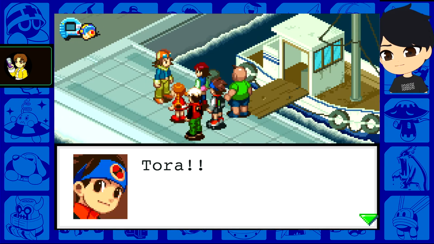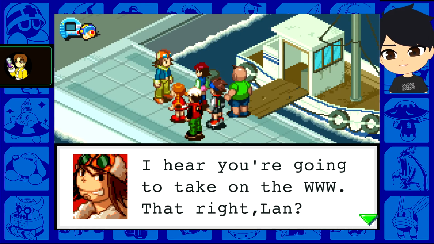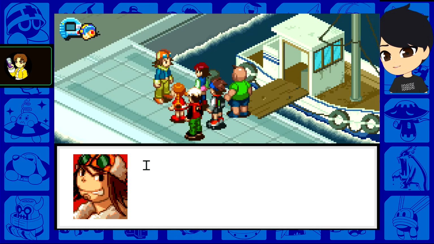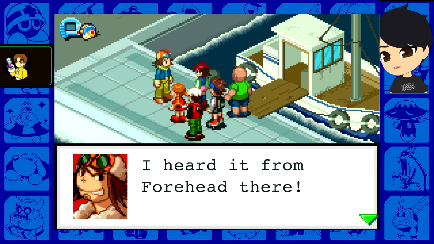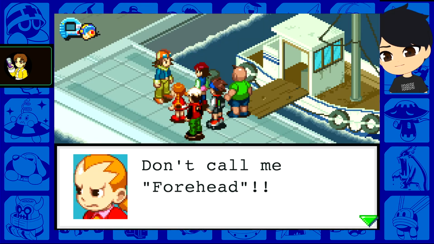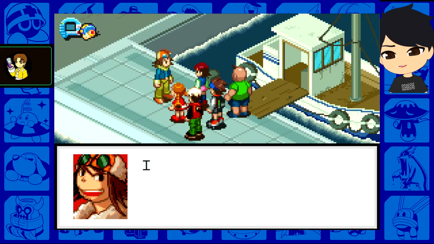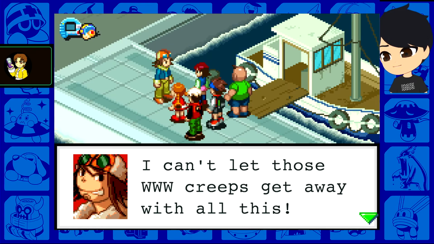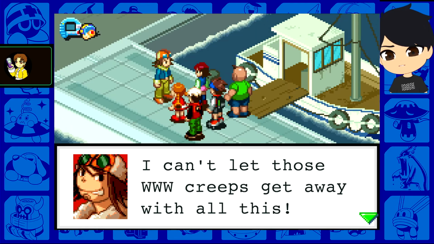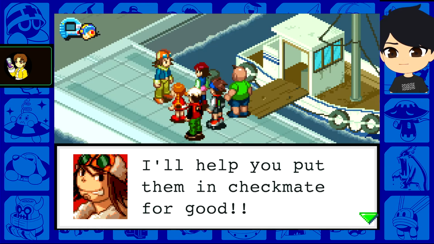I made it. Dora, look, we... Are you going to take on the triple W, is that right? Yes, but it's gonna be a little bit overcrowded in here. Yeah, I heard it from Forehead, right there. Don't call me Forehead. Fivehead then. Anyway, take me with you. Can't let those triple W creeps get away with all this. Oh, what? The boat's gonna sink at this rate. Oh, damn it. I'll help you put them in checkmate for good.